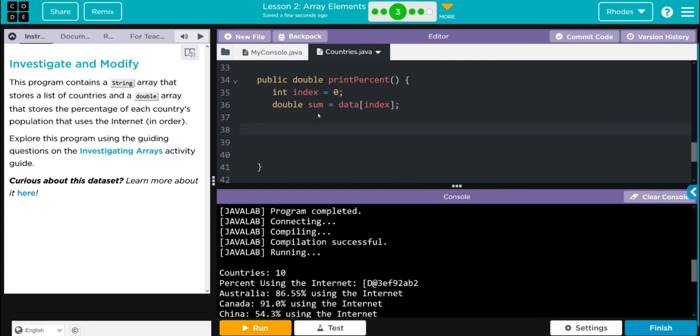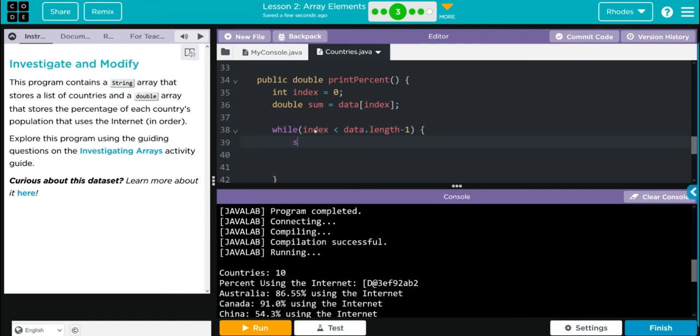Let's write our while loop. So we have while, and we'll come over here, do our curly braces, open that up. What do we want inside of our while? Well, as long as the index is less than the data dot length, and remember, we just learned that should be -1. What do we want to have happen?